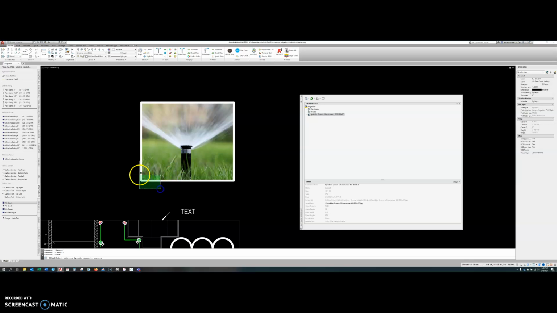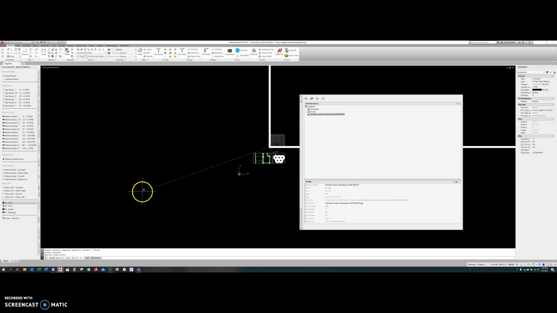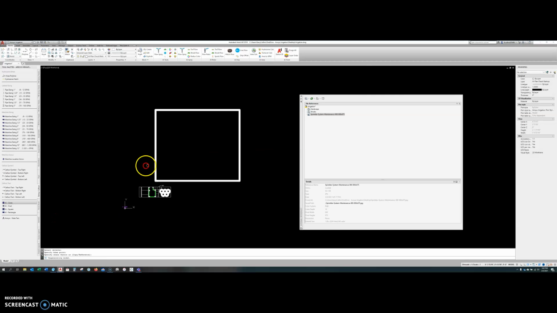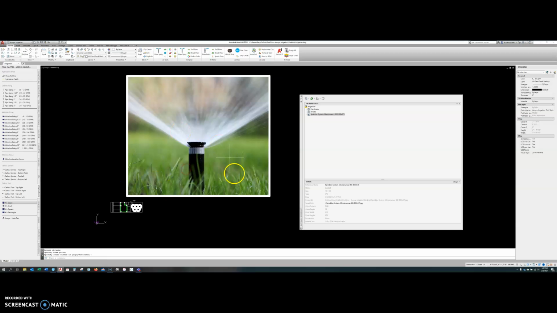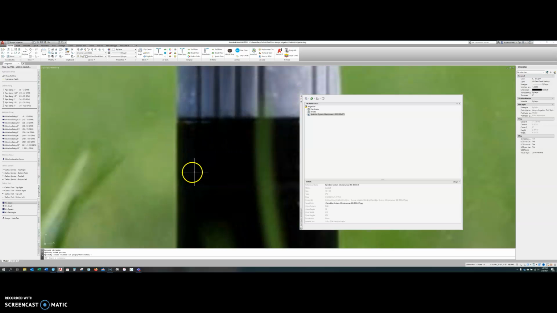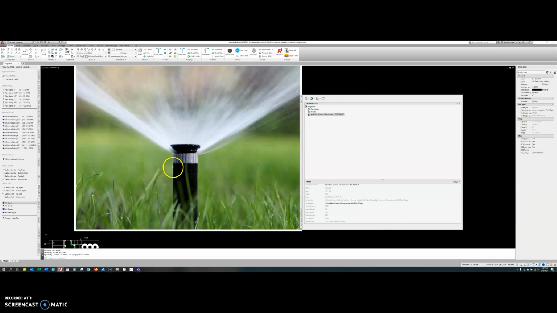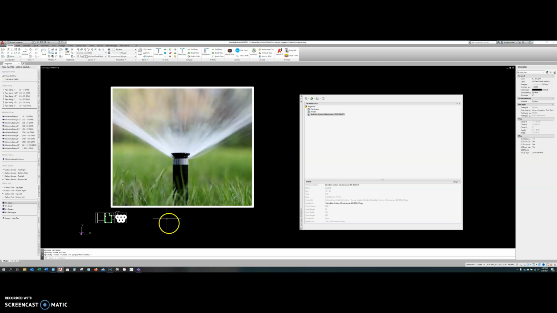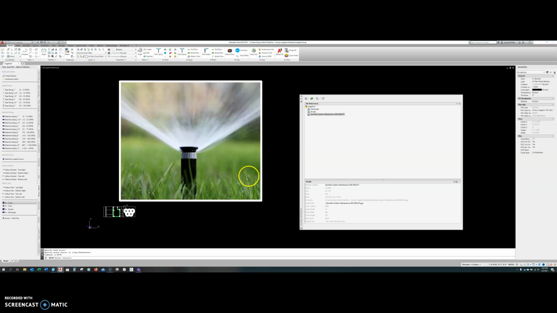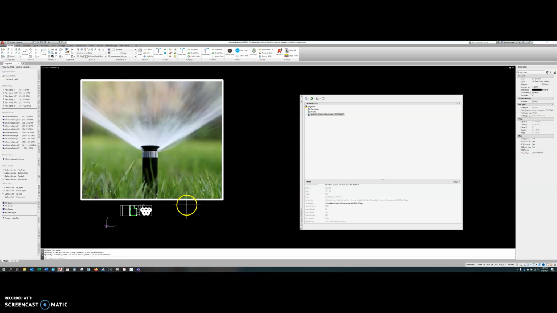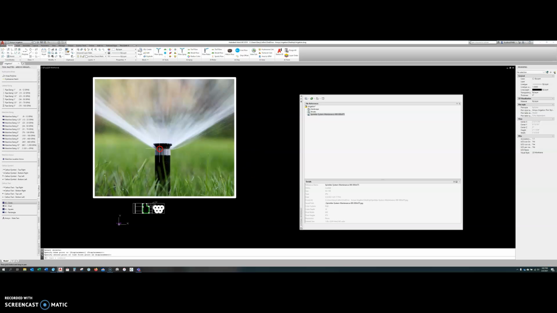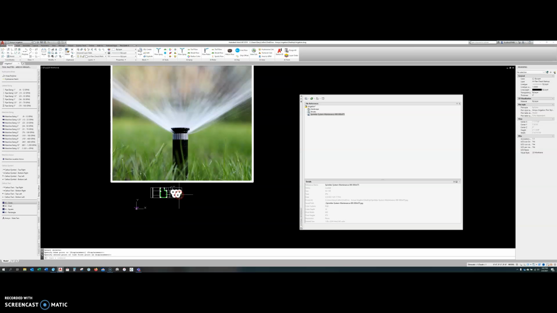I can also, let's say I want to scale it, I can scale the image. Now I want to make it bigger. Just remember when you do this, this is a raster image where these other items are vector. So if you scale this too high, you could get really pixelated depending on how you plot. So that's the only thing I would say would be my concern if you're bringing in PDFs and images. So that is basically the simplified version of Xrefs, and I hope you enjoyed it.